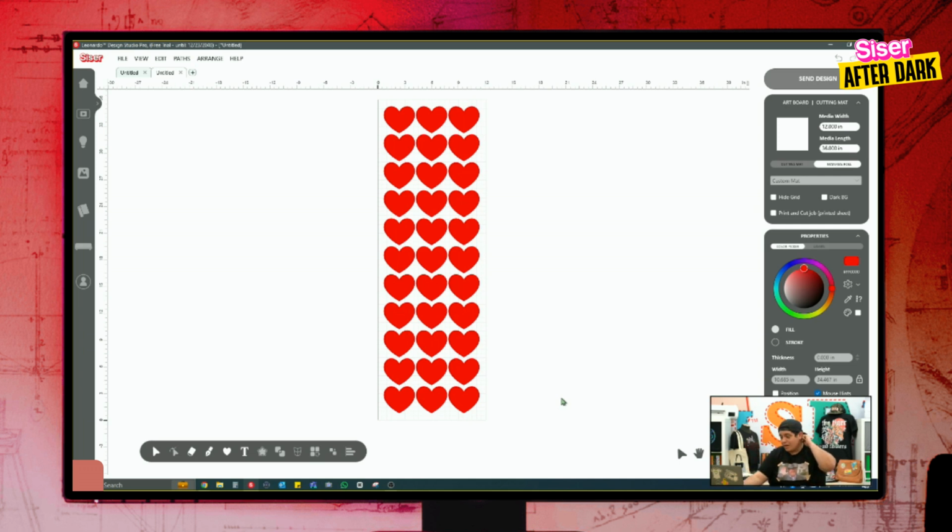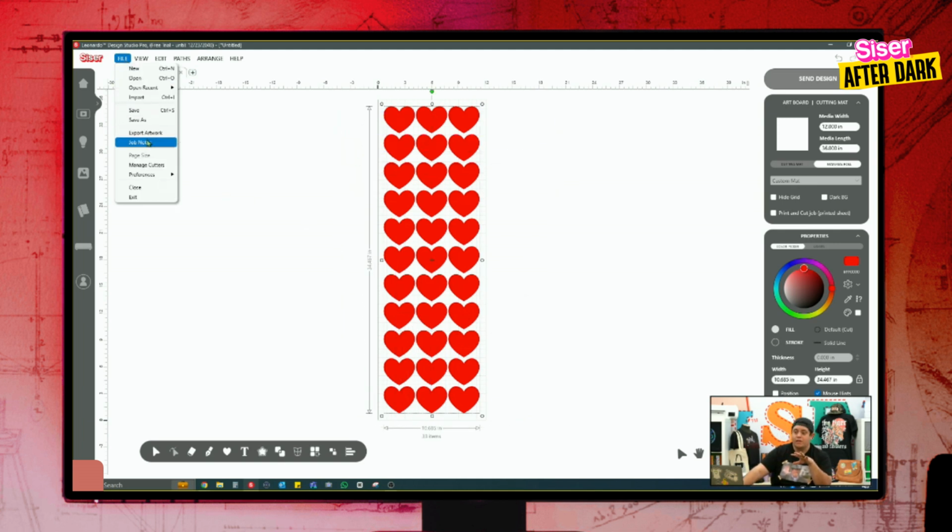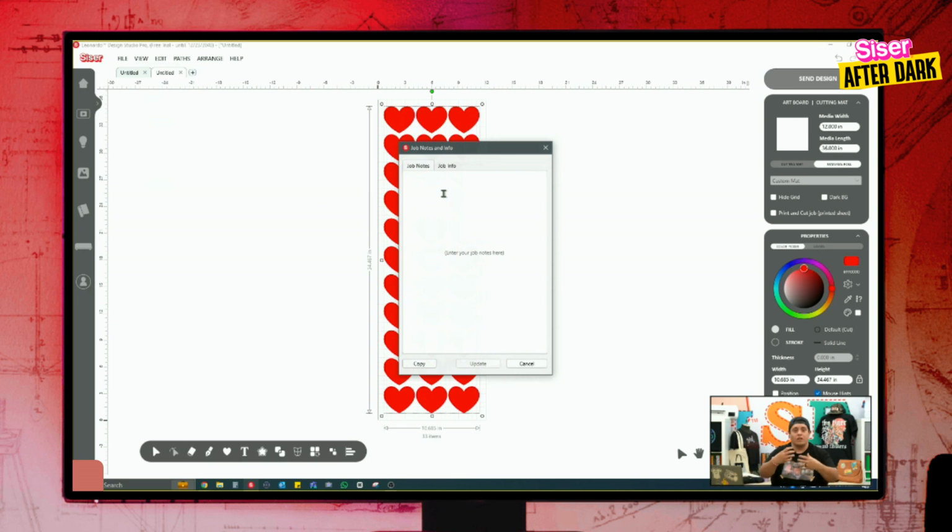And as we talked about in part 1, one of the fun parts for any of you business owners out there is that under the file tab and the job notes, you can now start to create your notes for your projects. I can say, you know, the kids' Valentine's Day class, this is what we're doing. This is how many we're cutting. This is how many I need and all of that kind of information, but also the job info. The job info is going to be your saving grace as a business owner.